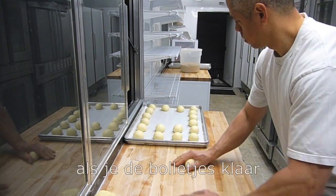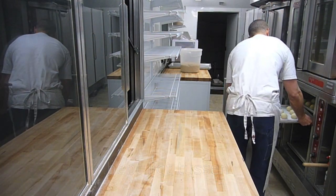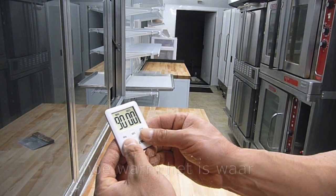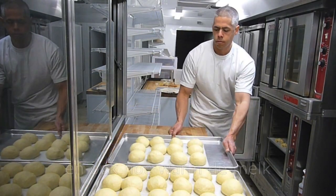Your final proof time when you're done with the rolls is going to take between an hour and a half and 2 hours, and that depends on how warm it is where you are proofing it, and also how warm the milk and how warm the water is that you are using.